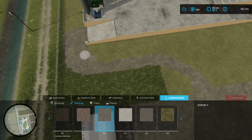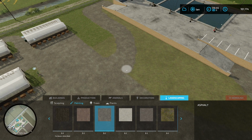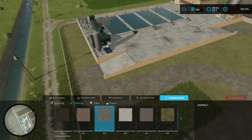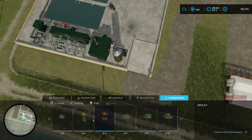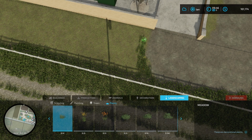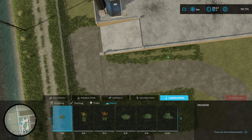Then from here, we'll just go ahead and come all the way up to the corner. Give us some room here. Like so. Maybe make this just a little bit wider right there and then round it off. Yeah, I think that looks good. And then we can come in with some grass. I like to edge out the roadways and pathways and stuff first. That way it gives me a little bit of a buffer. Since this area is quite small, I can just go ahead and do this.